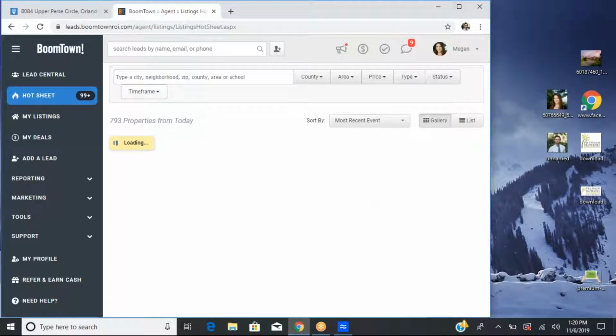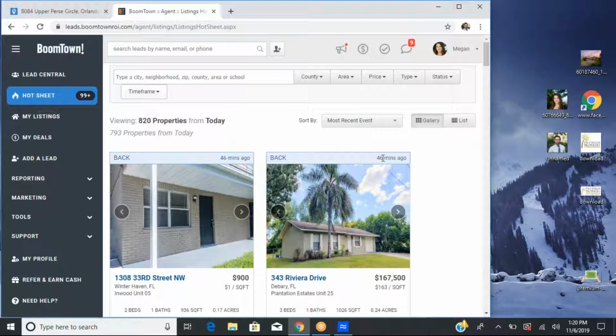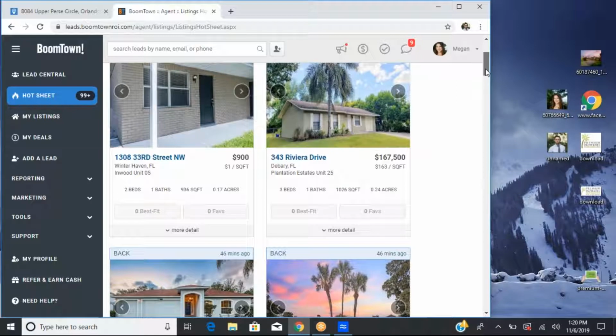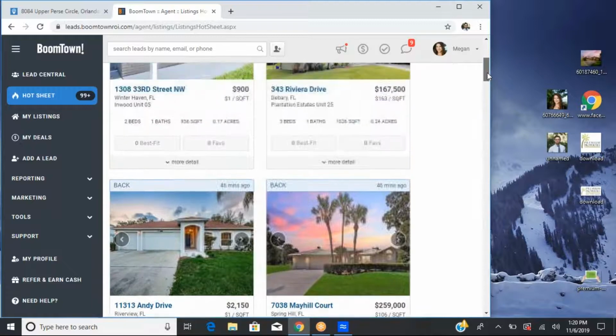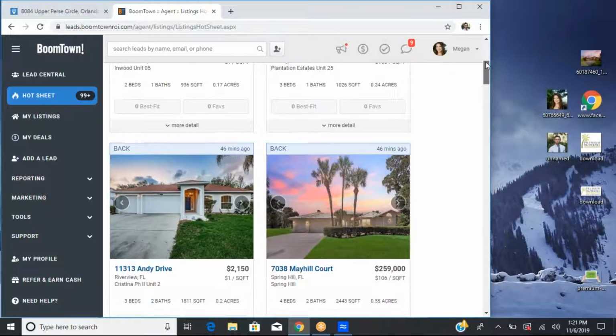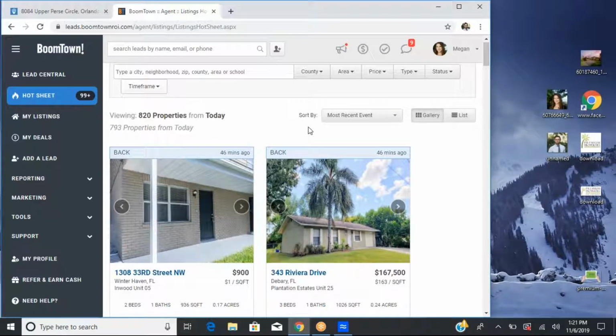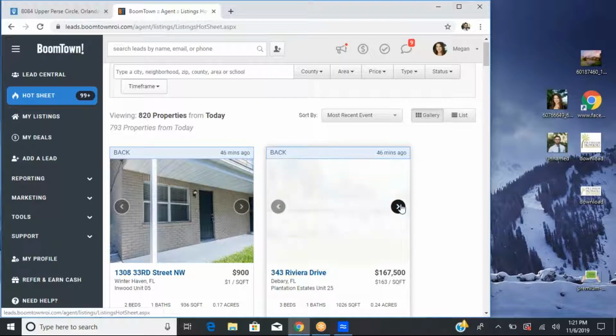Okay. The hot sheet is how many listings that have been added on here. So this was put on 46 minutes ago, and also maybe have been visited 46 minutes ago by someone actively on one of the websites. So we do have a website as Premium Properties, but this also will pinpoint anyone with a BoomTown. So these are all kind of active listings that people might be interested in. So these are always good because then it correlates the listings that are more popular. So you could showcase them and get a feel for what is more enticing to people these days.